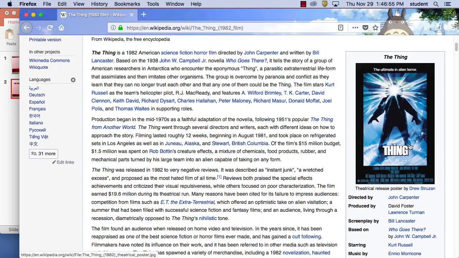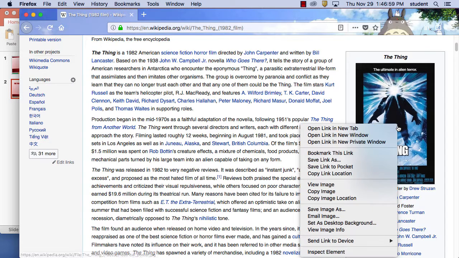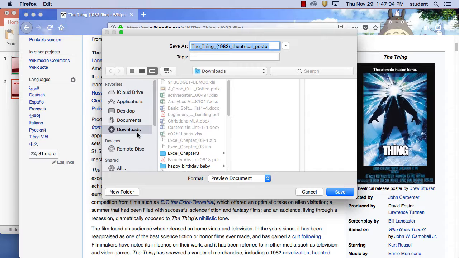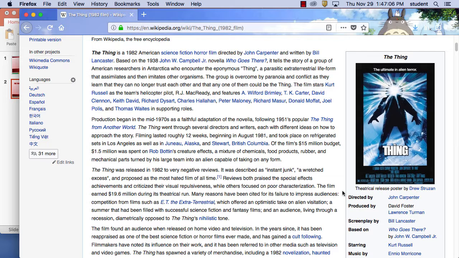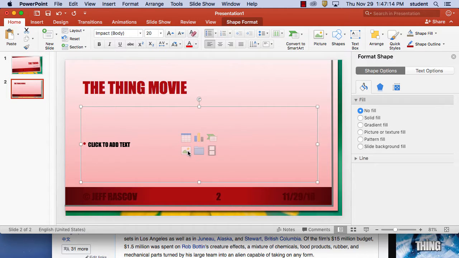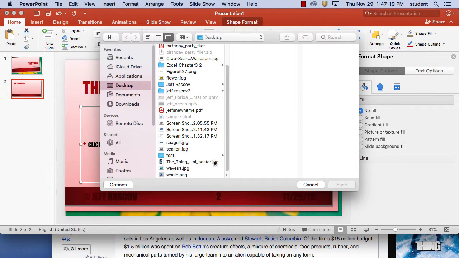One way is I could take this and write his name next to it. That would be perfectly fine. So I could download this. Let me download this picture and put it on my computer. And his name is Drew, and I'm going to copy his name here. I can copy that as well. And I can put it in my presentation here. If I can find it. There it is.